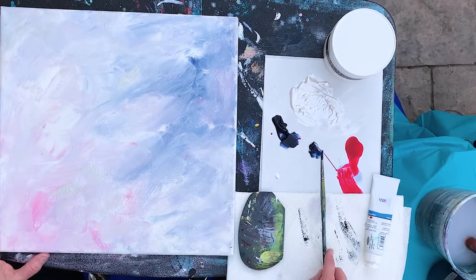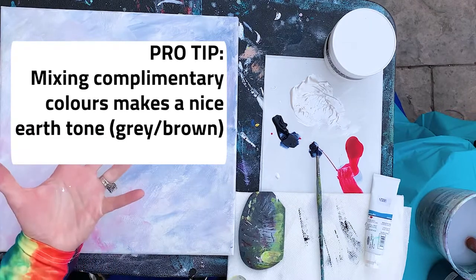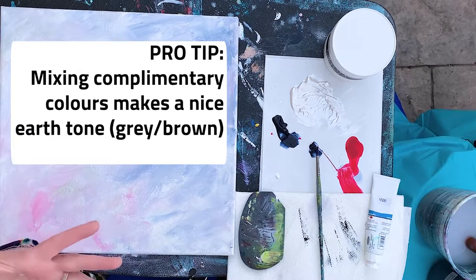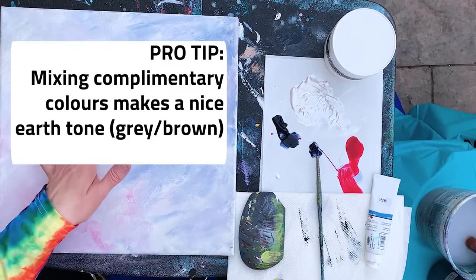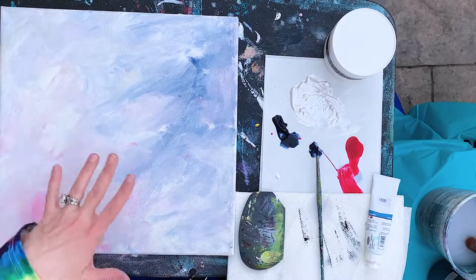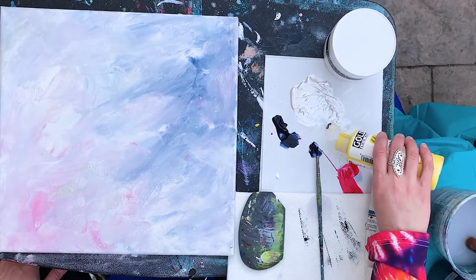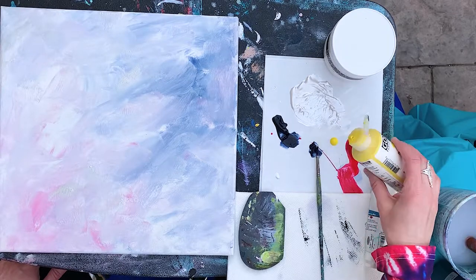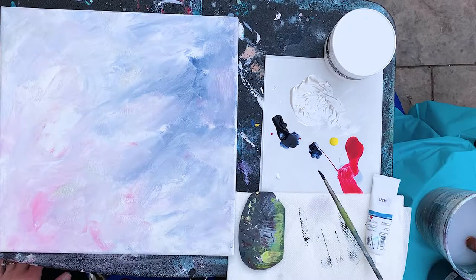So what we can do is mix blue and orange to get kind of a gray shade. When you mix gray out of just black and white, it has a dead quality. When you mix a gray by combining complementary colors, which orange and blue are, then you get a nicer gray. So sometimes it takes some finagling. I'm going to add some yellow to my palette, just a little bit, because to make orange, I need the red and the yellow together.